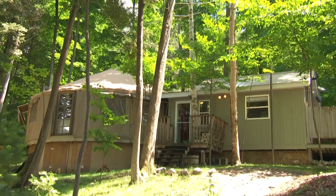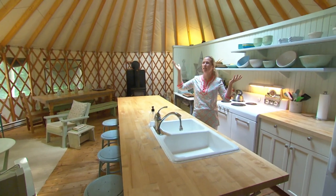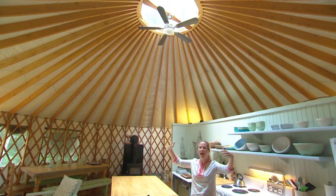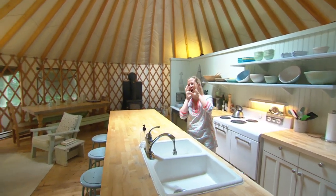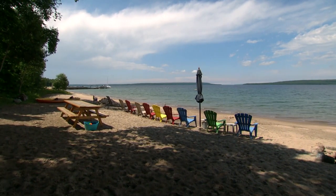Speaking of rainy days, turns out living in a giant tent during a rainstorm has its consequences. I would say the drawback is when we have a really big thunderstorm, no one can hear anything. So the yurt really is a vinyl tent. And so when it rains, you don't have anything to muffle the sound of the raindrops. Yelling at each other. Hey, pass the salt! Like, it's so funny, right? You go inside and you watch TV during the rain. Not in our yurt, because you can't hear the rain. You can't hear the TV. It's ridiculous. But when the sun is shining, the number one place to be is at the beach.